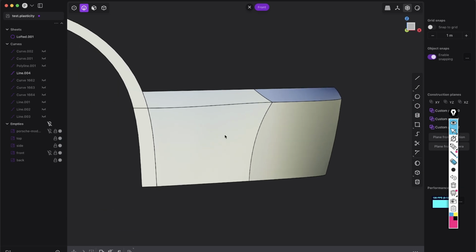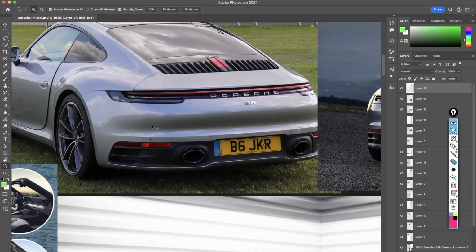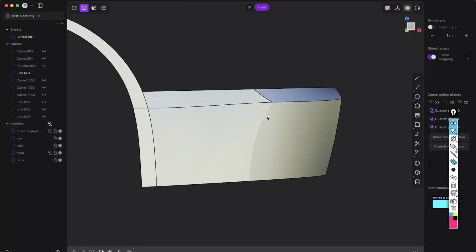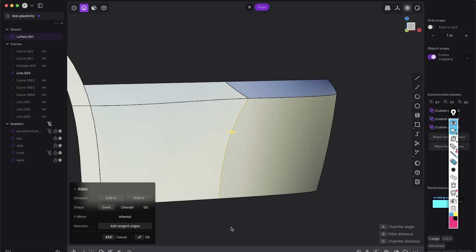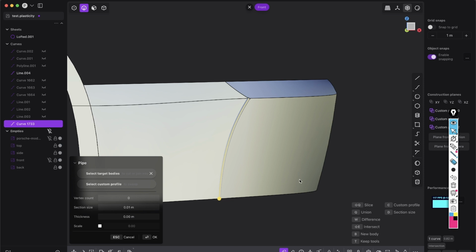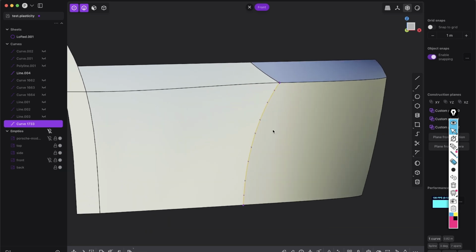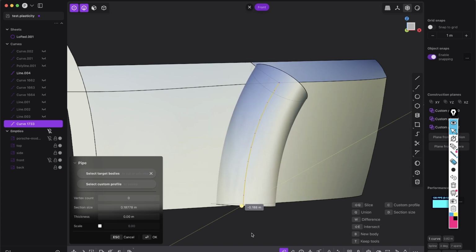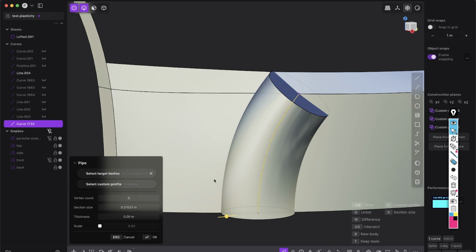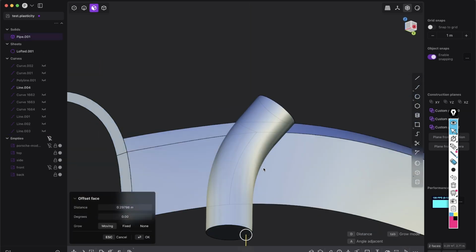So there are 1 million different ways, of course, and it really depends what exactly you want to achieve and how it looks in a reference. But just again, to show you the technique and workflow, we will just use a pipe. So select this edge, duplicate it, shift D, and just press P. And just rebuild that curve, go to points, 10 points or something, and press P and give it here a nice juicy pipe, because we want a nice smooth transition. So okay, delete the curve and select this face and this face and just extrude them.